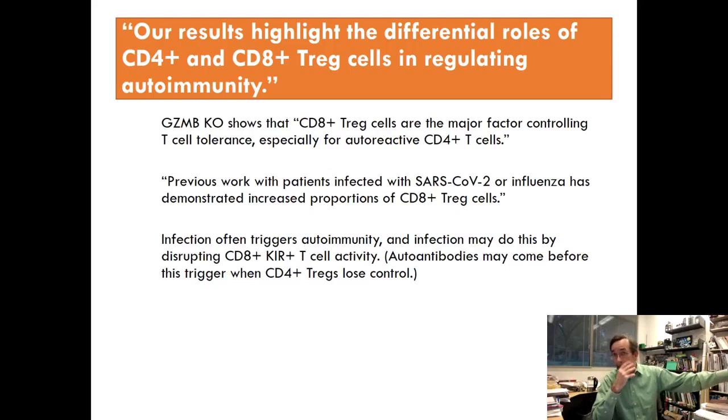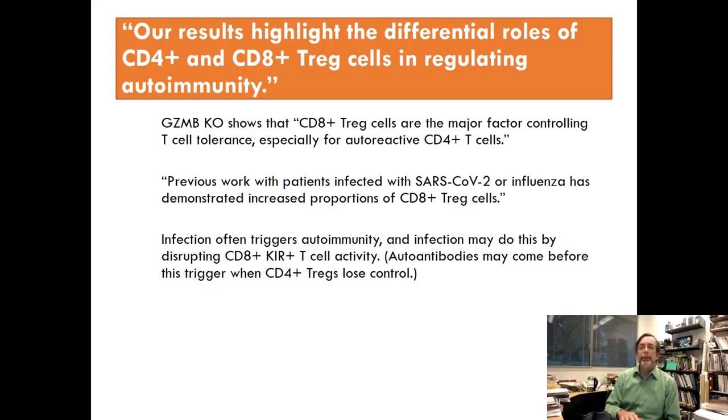By the way, that was one of the charts that showed the CD4 positive. I believe it's figure 2. So their previous work, and this goes with what other people have seen in other diseases, so SARS-CoV-2 and influenza, in both those cases, they've seen more CD8 positive Tregs. That means CD8 positive Tregs are part of your immune system keeping inflammation in check, and doing it by keeping autoreactive CD4 positive T cells from freaking out too much. So they're involved with infection and autoimmunity.